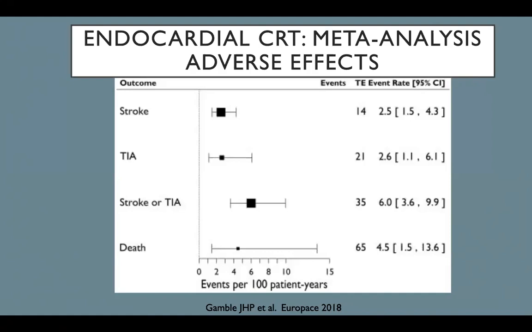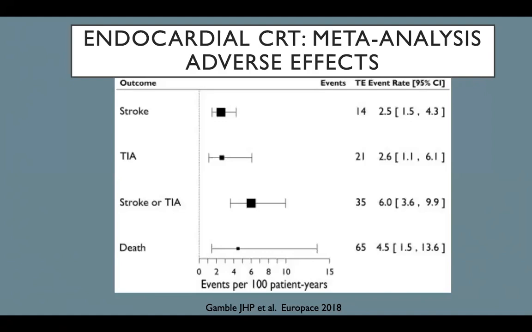Now, granted, these patients are very high risk, so they may be non-responders to CRT. They have complex cardiac disease, so even though we have generally high-risk patients receiving CRT, these are potentially even higher risk, so we have to keep that in mind when we're looking at this data. But it does give us pause when we have to tell somebody that the potential stroke risk is that high.